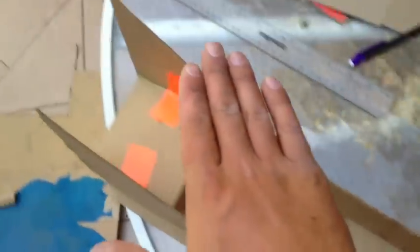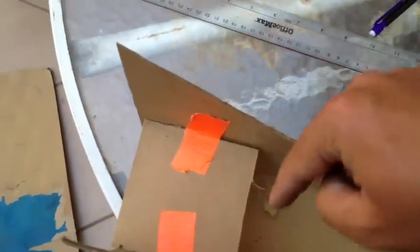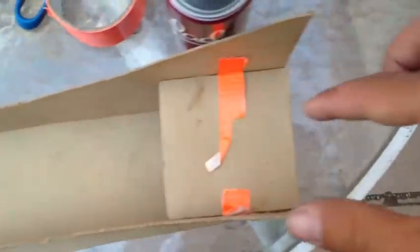Line these up nice for the sheet later. So this is 4 inches apart. These are 4 inches wide. These are cubes I cut out, 4 inches by 4 inches. And they fit here quite nicely, and this bottom part is about 24 inches long. So this is going to give me that square-like rigidity.